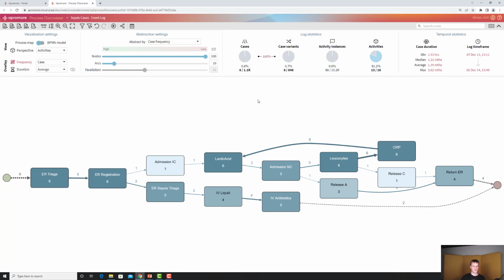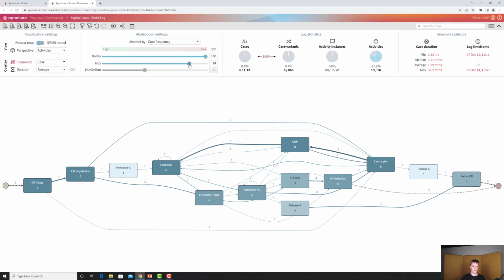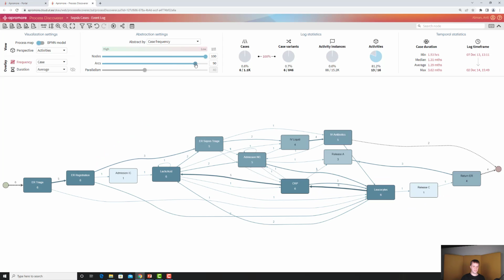And those would be, for example, the cases that we want to look towards. And given that now we have so few cases, we can also increase the abstraction level quite significantly. And here we can easily see what are those cases, what are the pathways here. And in the next part of this lecture, I'm going to show you even how to see those individual cases.